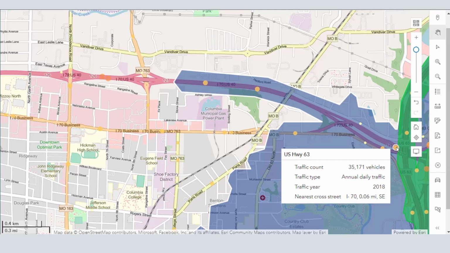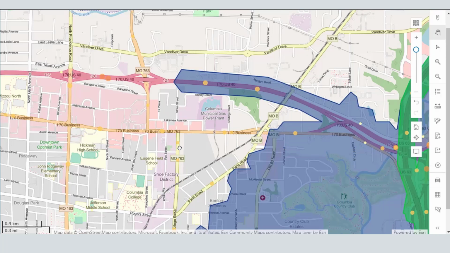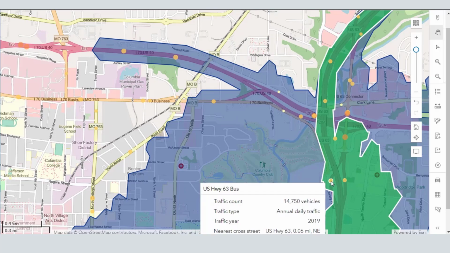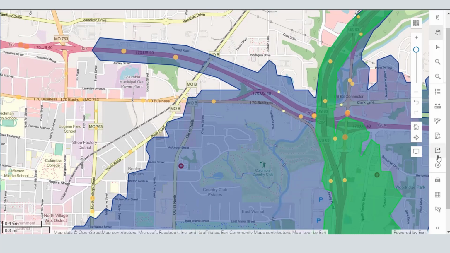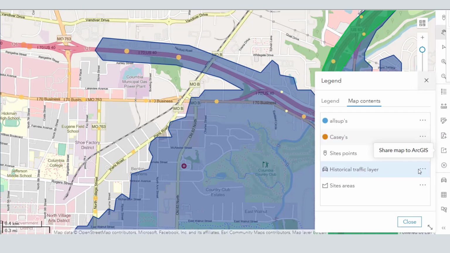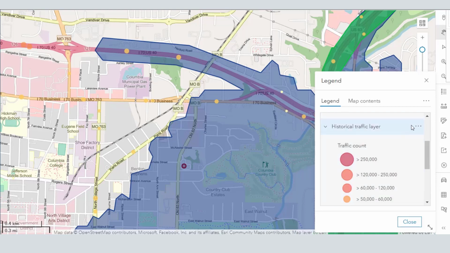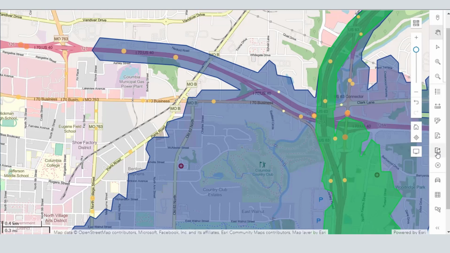Very important for certain kinds of businesses, convenience stores being a prime example, because I've walked to convenience stores, you've probably walked to convenience stores, but typically they're a driven kind of thing. They could also be located near a bus line or a train line, a mass transit line like a light rail, certainly. But they're oftentimes driven too. So drive times and the traffic counts are quite important. Notice here that I can change the symbology if I don't like these symbols. If I choose to, I can do that right here. So lots of capabilities here.